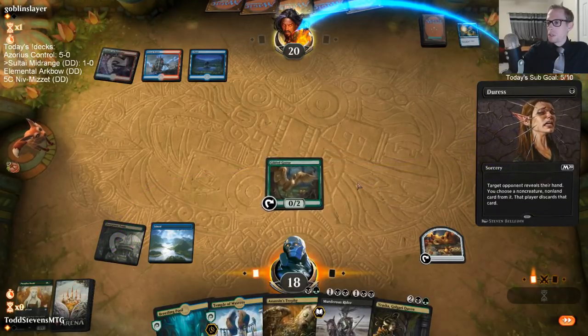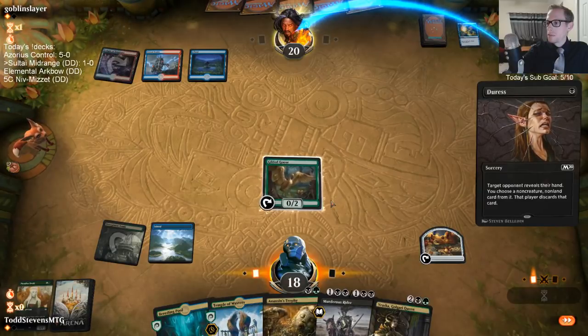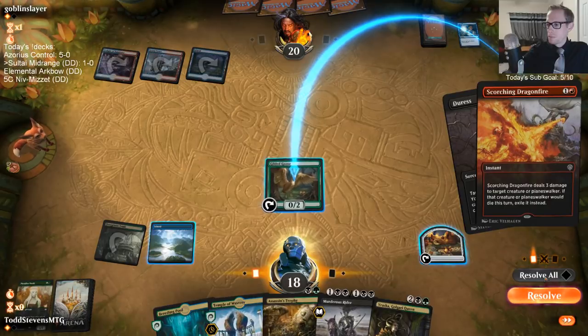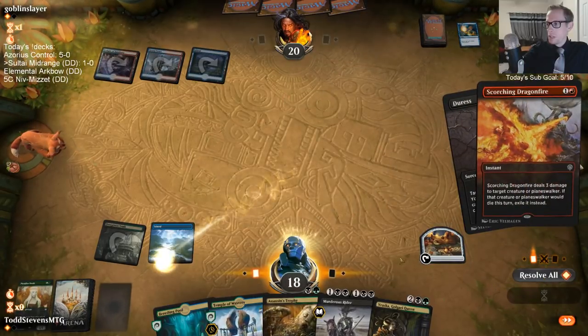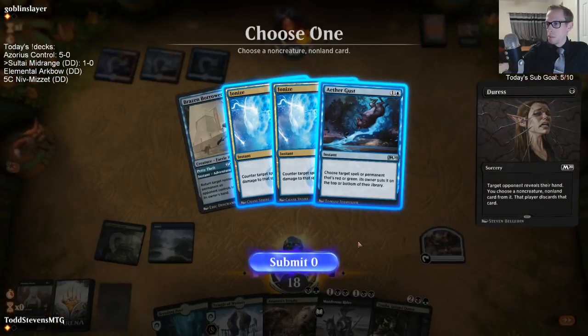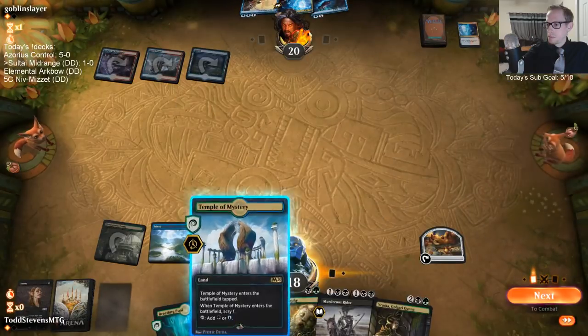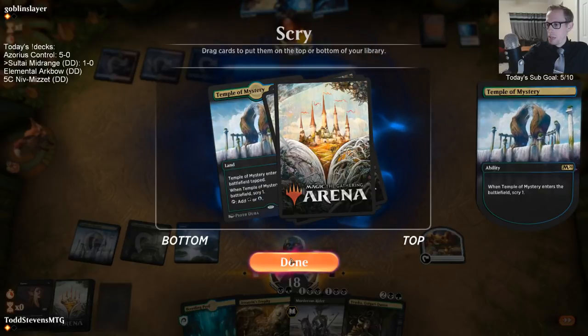So the problem with playing duress here is I'm not doing anything else. Usually you like to double spell, play duress and another spell, but I am short on black mana.